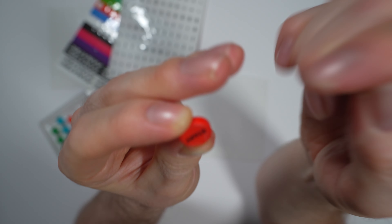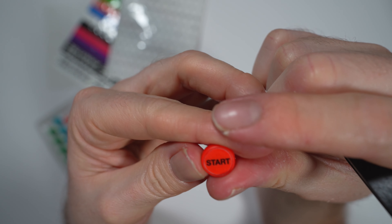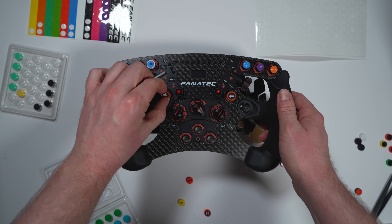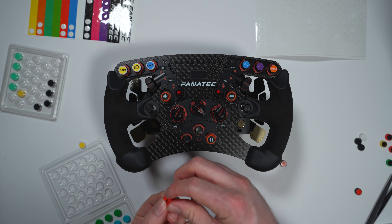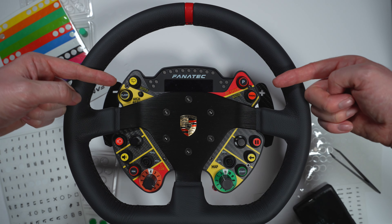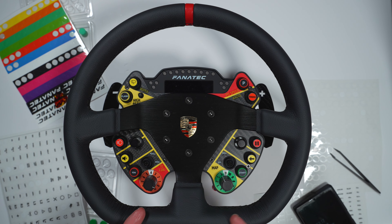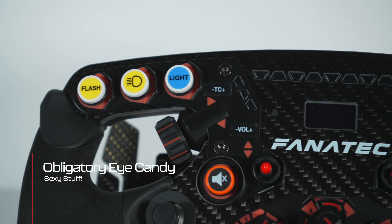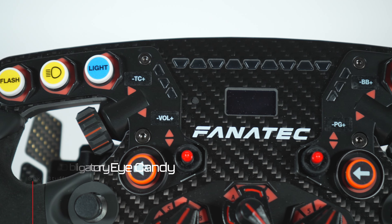Overall these look pretty sharp. Once you've sorted all your button and sticker combinations, gently apply them to your chosen wheel. Here we've got a Fanatec V2 — just press them on, you'll feel a little bit of give and they click secure. We've done the same for the 911 GT3 wheel, and here is some final eye candy showing close-up shots of what the buttons look like.